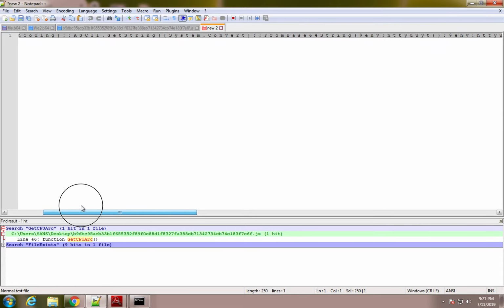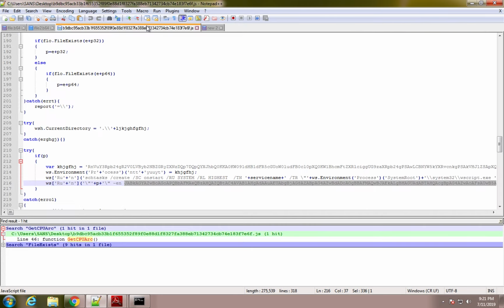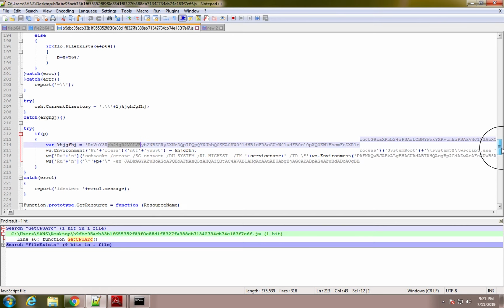So, okay, get string, convert from base64. Oh, here's that weird variable that we saw just up above this one. So it's basically running whatever's here.